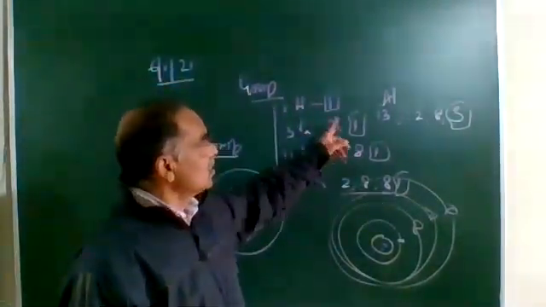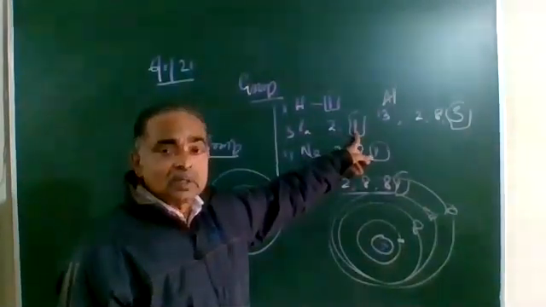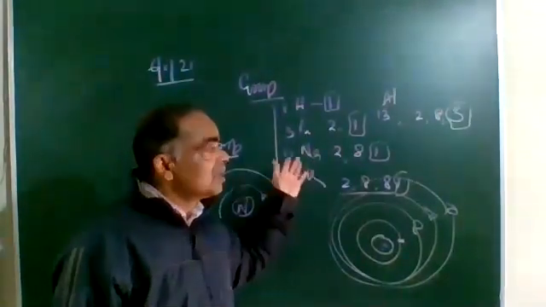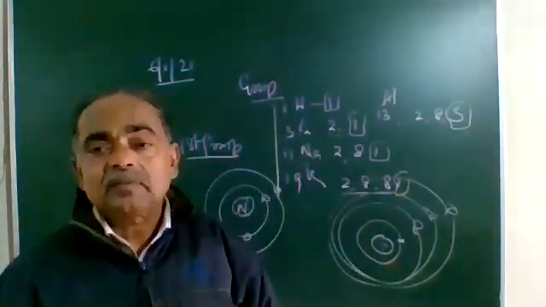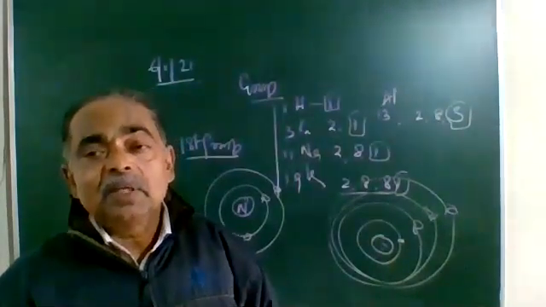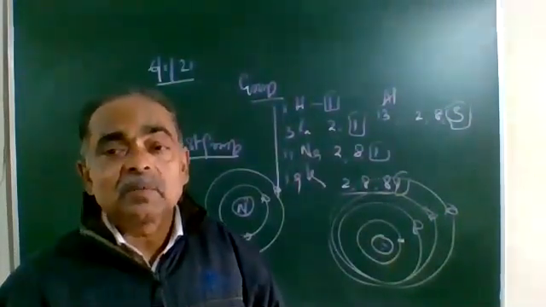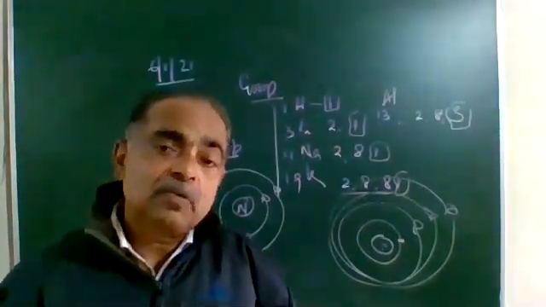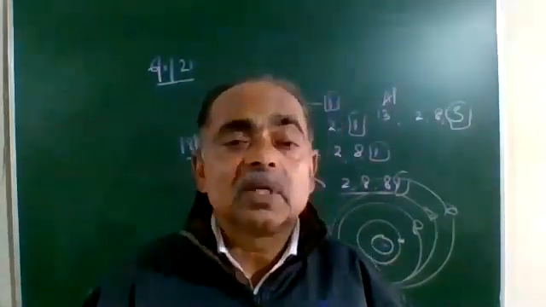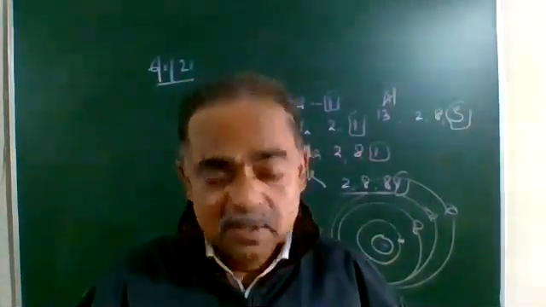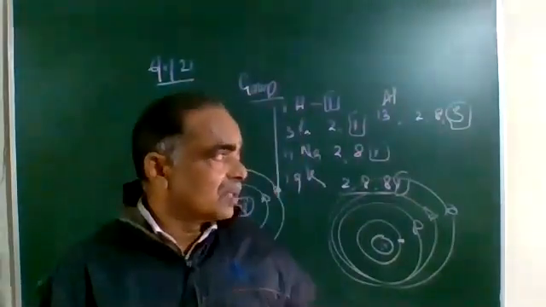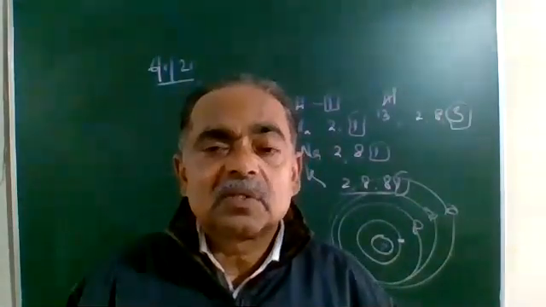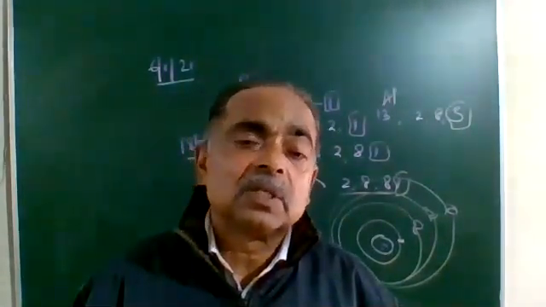Now lithium has got its valence shell nearer to the nucleus. So the nucleus is exerting the force of attraction on the electrons. Whereas in the case of potassium, it is much farther away. Understood? So the ability of an atom to lose electron depends upon the force of attraction exerted by the nucleus on the valence electron. And the force of attraction depends upon the distance between the nucleus and the valence electron. Understood? In 9th class we have studied Newton's law of gravitation. Force is inversely proportional to the square of the distance between them.